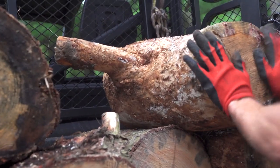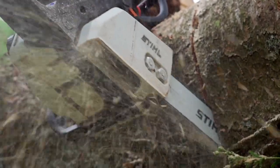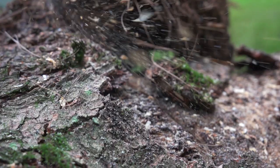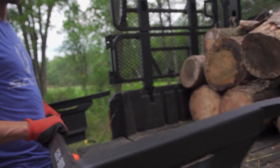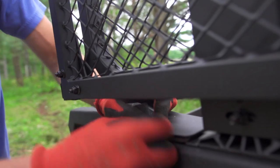So the Defender works really great because not only can you carry all your equipment out in order to cut the trees and clean everything up, but it can also carry wood, and then you can use the dump box to do whatever you need to do with the wood to get rid of it. So using all the accessories on the Defender, especially when you're working on trails and cutting wood and stuff like that, I think that's where it becomes very, very useful.